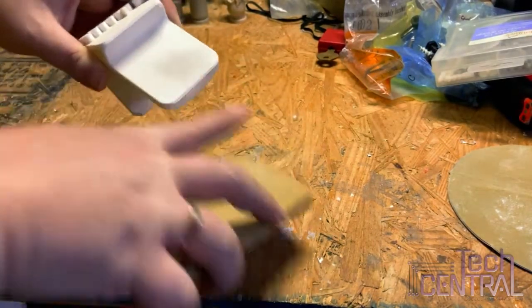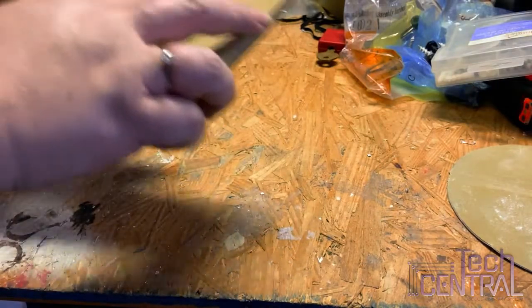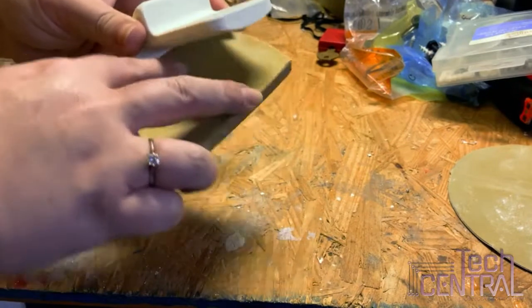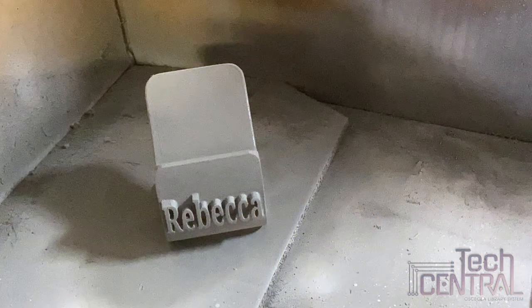First, using an 80 grit sandpaper, use light pressure and circular motions to get rid of any lines, rough corners, etc. Once it's reached desired smoothness, the next step is to prime it with a spray paint primer.